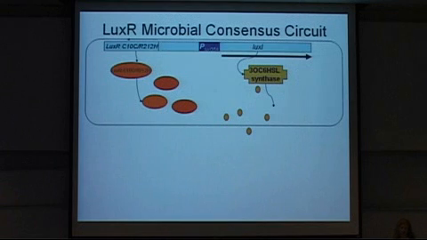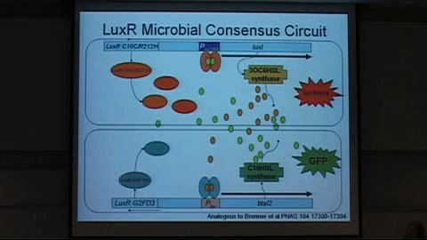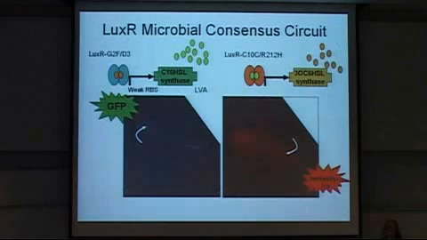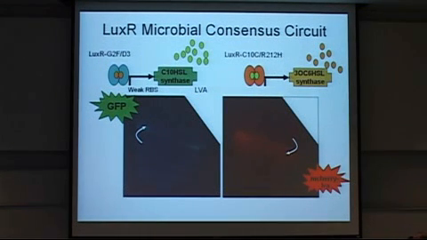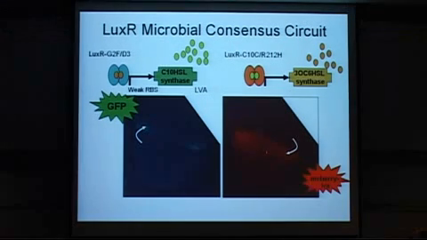So we were able to then take these LuxR variants and combine them in a microbial consensus circuit. All we've done is take one variant and the other synthase and put that in one cell strain, and then the other pair in another cell strain. So now one strain can turn on the other and vice versa. And if I streak them out next to one another, maybe you can't see that quite here, there's GFP forming at this interface by these cells, and there's mCherry being formed by cells at this interface.